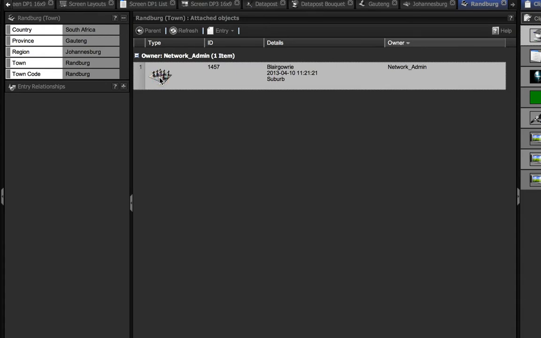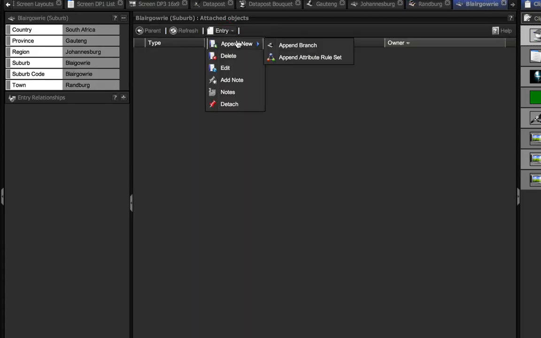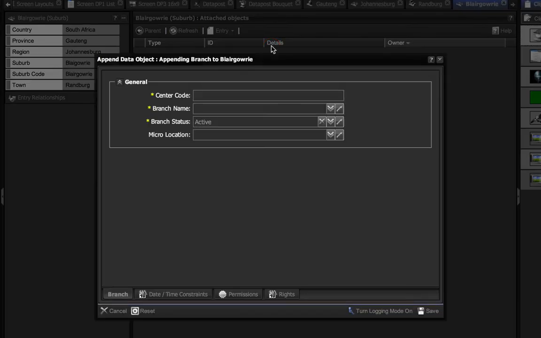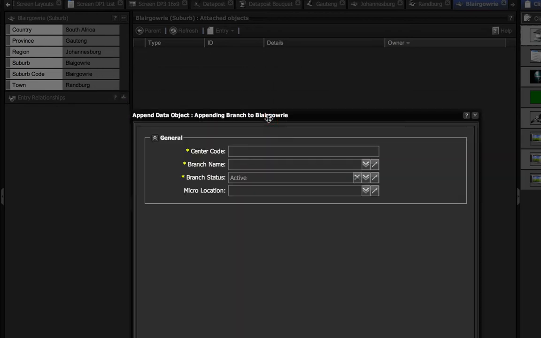And then inside Bugari, we're now going to add a branch. So that could be, the branch could relate to anything, whether it's a banking branch, whether it's a branch of a company, branch of a retailer, doesn't matter. Once again, the center code, put the name in here. So I'm going to say that data post is where we are. I've already got it in there, so it's fine. And I can have a micro location inside data post. You may have different zones inside your buildings or your branches. And I'm going to put this as demo area. There it is.